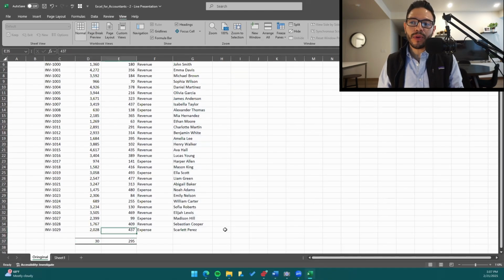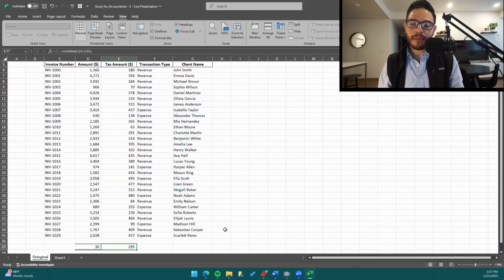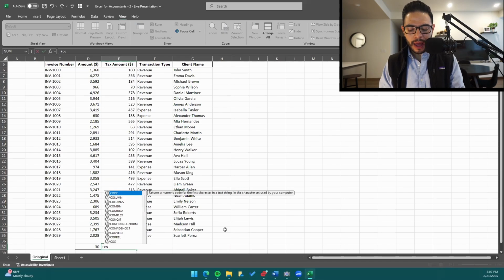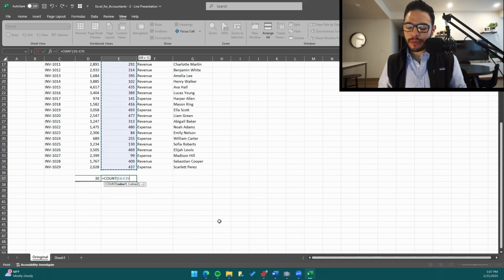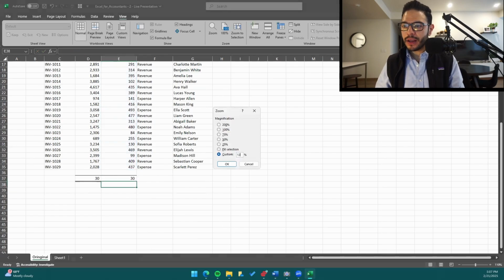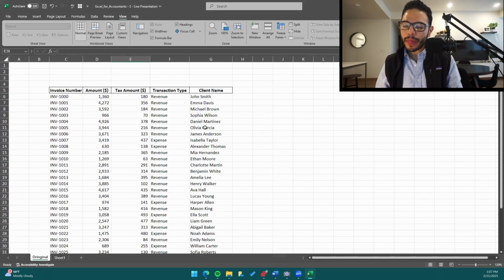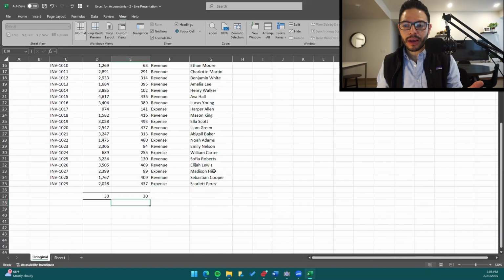And if we do that to the right of this too, it should come up with the same amount. So if we do again, plus, count, tab, up arrow, Control Shift, up, Shift, down arrow, and we should come up with 30. Beautiful. That's how we did that. So that function is very helpful when, let's say, you have a payroll listing or someone wants to know exactly how many transactions they had in a given month. It'll tell you how many transactions are in the data set that you're asking Excel to pull up. And that's why the count function is super helpful, especially in accounting.